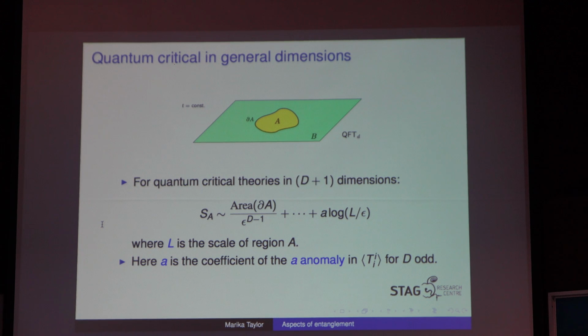So simply because I'm not good at drawing, and also because later on I will be interested in two spatial dimensions, here I'm almost always showing a picture in which my boundary is actually one-dimensional, so my area collapses to be a length. But in general, it would be a higher dimensional surface, and it's just the area of that boundary. But again, entanglement entropy is a dimensionless quantity, and so that area which is dimensionful must come equipped with certain powers of a lattice spacing. And you just count it up, and the power you need is d minus 1. And that's the leading term in the entanglement entropy.